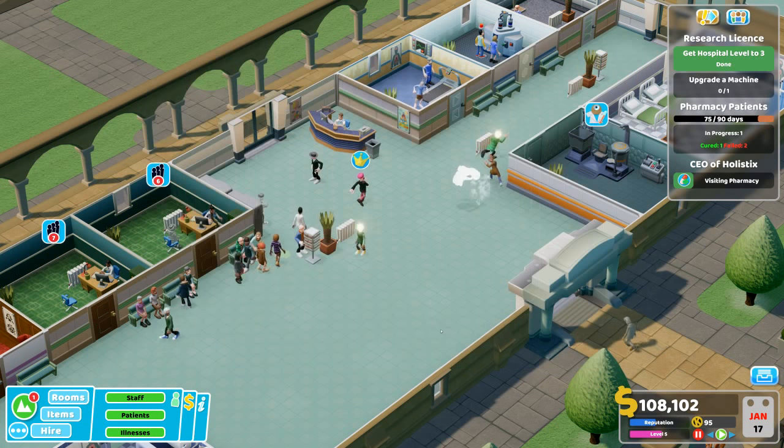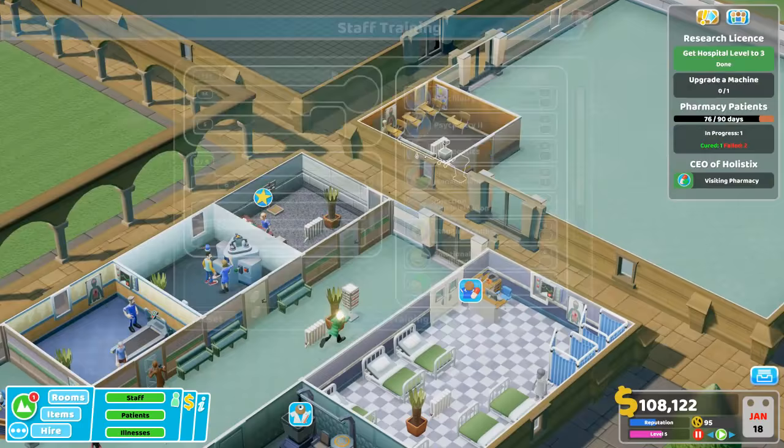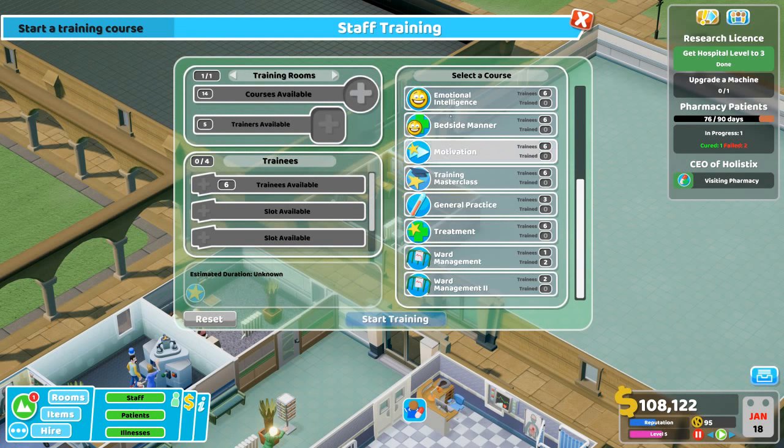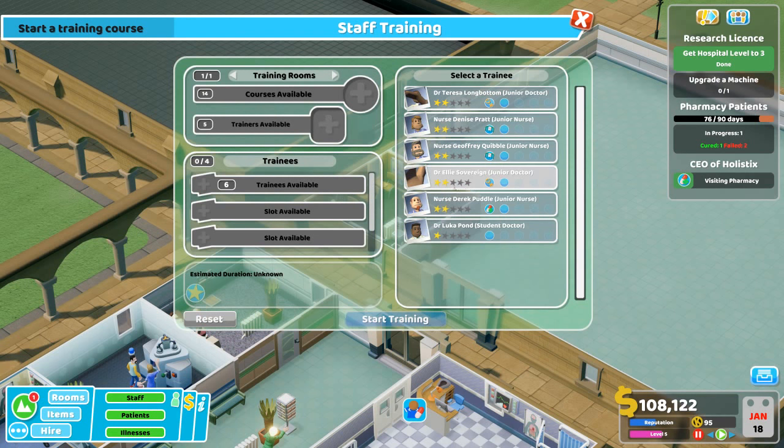Oh no. Promotes. I need to train dudes. Doctor, nurse, nurse, doctor. Oh, I can't train either one of them. Why can't I train either one of them? Doctor, nurse. Ugh.